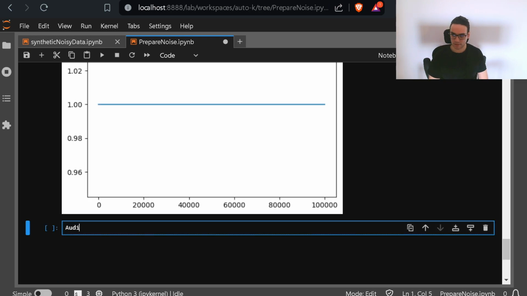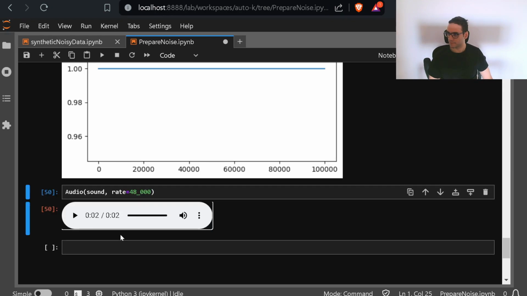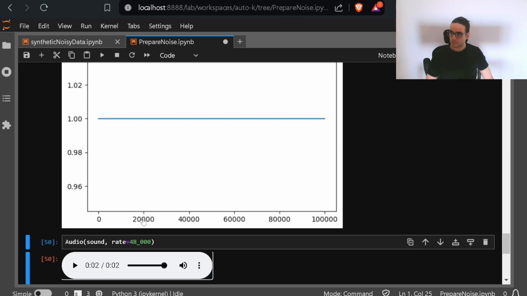But let's take a listen to this audio. So play sound at a sample rate of 48,000. If you listen, this is going to be empty. It doesn't have any sound because the sound actually is not the amplitude, it's the changes in the pressure. So this will sound completely silent regardless of what the value or the amplitude is.